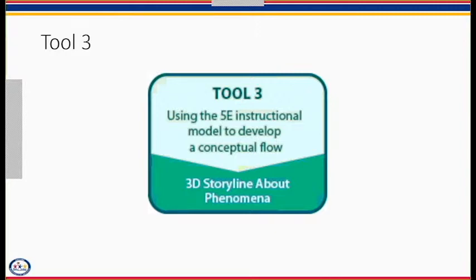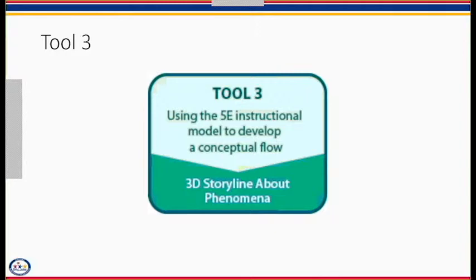And the purpose of Tool 3 is to introduce and deepen teachers' understanding of how powerful storylines and phenomena can be, along with the 5E instructional model, which is a research-based approach to designing instructional sequences within a unit. You will also analyze today 2 classroom scenarios. And as you review the scenarios, you're going to gain a deeper understanding of the 5E model and how it incorporates the 3 dimensions of learning that is required by our standards.